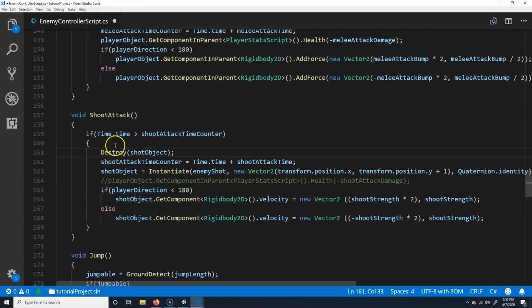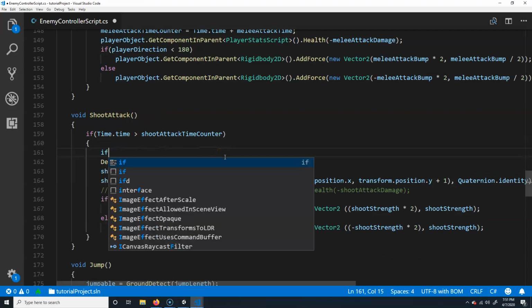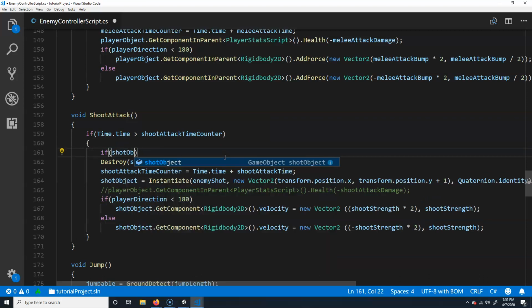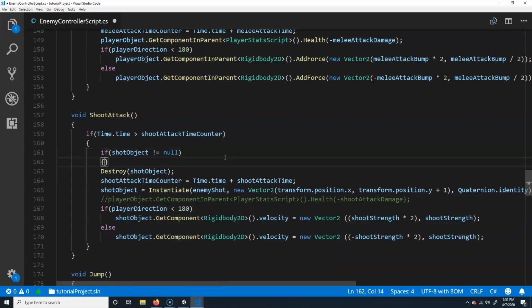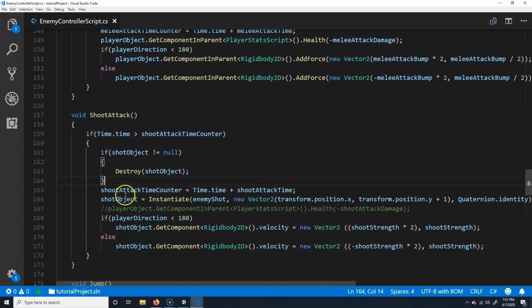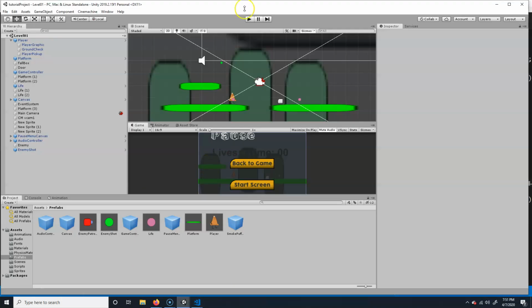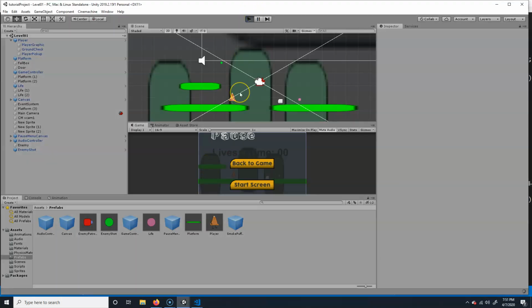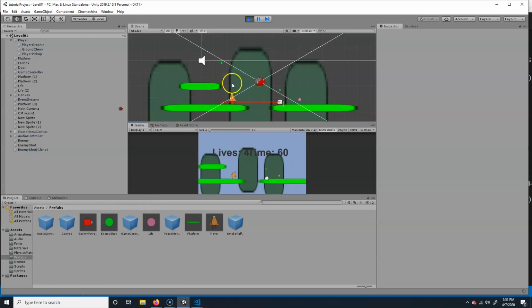It probably would make more sense if I did, I wonder if this would work, if shot object is not equal to null. Maybe this would work, I don't know. Stick that up there, and save it. Let's see. Just trying to avoid errors. So hopefully, let's see.